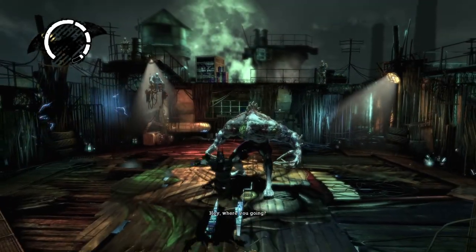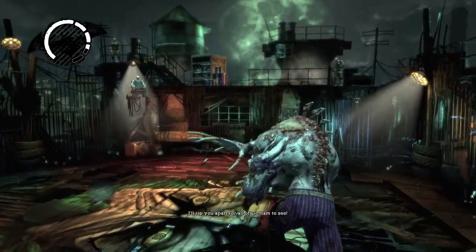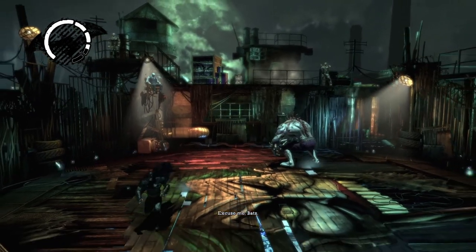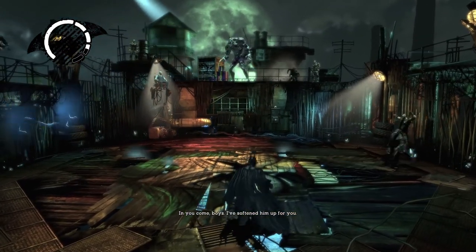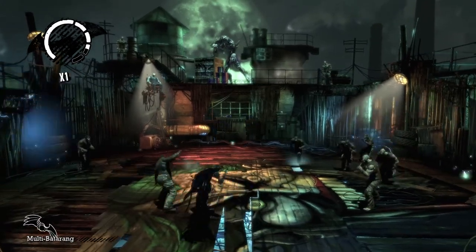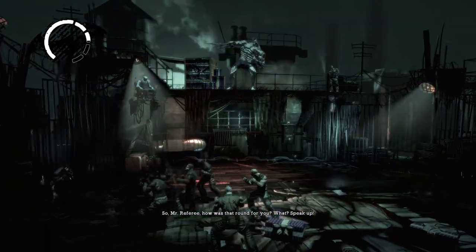Hey, that's not fair. Hey, where you going? What the hell? Get out of the way! I'll rip you apart for all Gotham to see. Excuse me, Max. All right, I don't know how to fight him. Is he throwing stuff at me? He is.